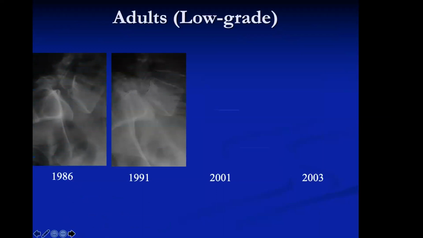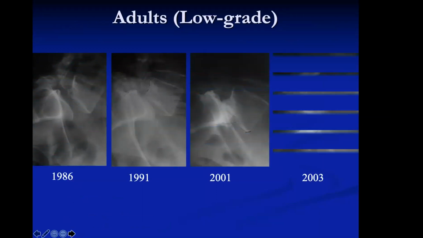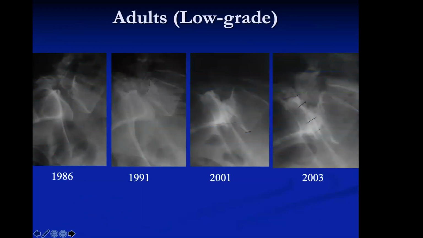So look at this particular series of events happening at L5S1 in one particular patient. This same patient had X-rays done from 1986 onwards till 2003. You can see the progression of the listhesis, right? Can anyone also remark on anything else that is happening here? Yes, anybody?